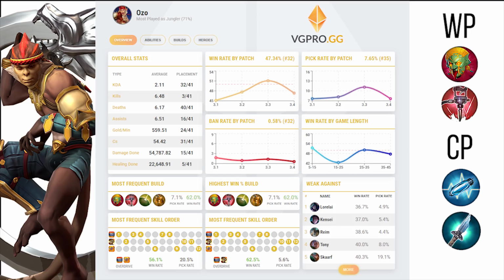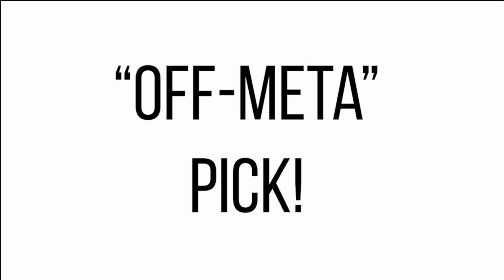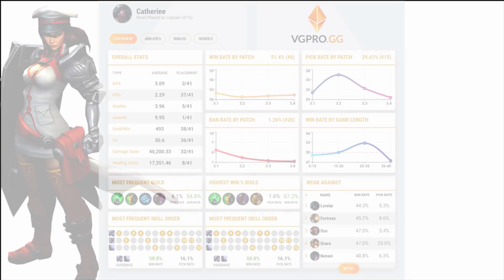I think he can survive 2v1s quite nicely, and he scales up with that build, as you can see there, well into the late game too. Alright, we're having a surprise addition to the meta conversation. It is the off-meta, in inverted commas, pick. Now, this is not always going to be off-meta, guys.